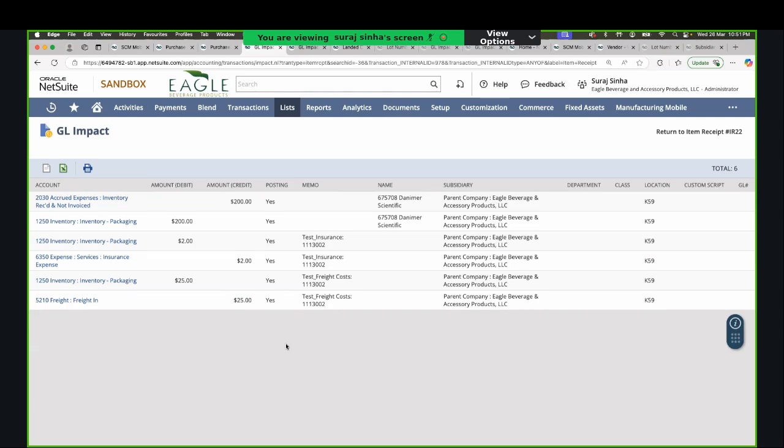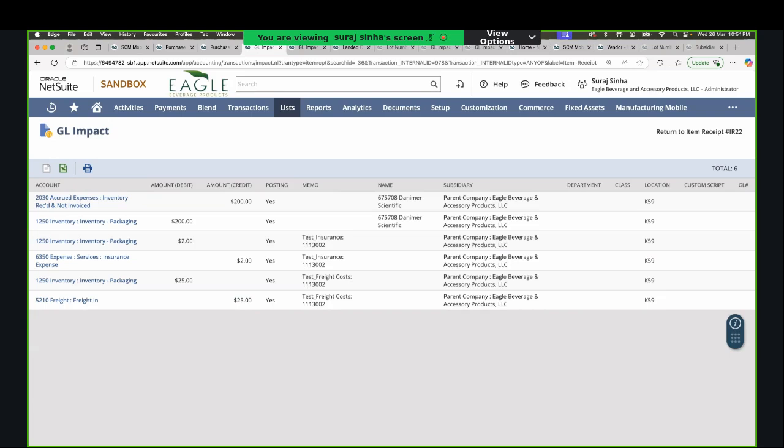But if you don't want to, it really depends on the volume that you have and whether you're able to realistically do it, right? Because with some clients, what we've seen is they send you a lump sum freight bill where you might not necessarily know for this specific PO it was this much. They might just say, hey, for these 10 POs, this is the freight amount. And if you're not really able to segregate, then you might not be able to do what Suraj just showed.